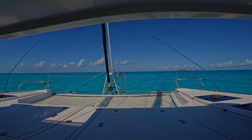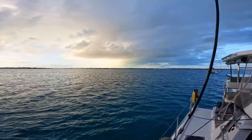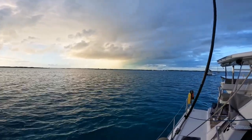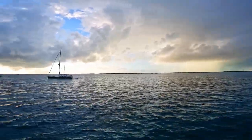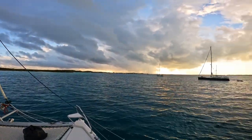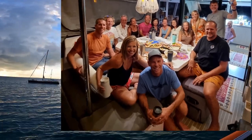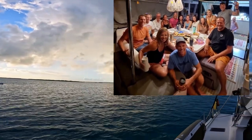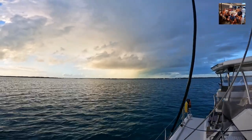Georgetown, here we come. We're still here at Elizabeth Harbour. Georgetown is over there. We're waiting for the Junkanoo parade, and then we will move on, but look at this beautiful morning. Last night we had a get-together of about 5 Leopard boats here on Sisu. That was quite good. We were 14, 10 adults and 4 children on Sisu, and it was a great night.